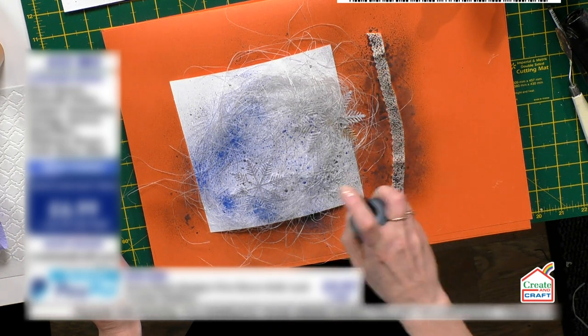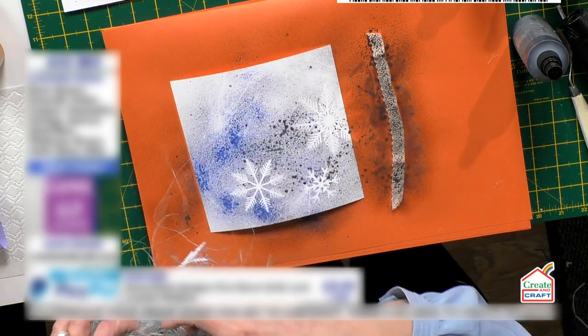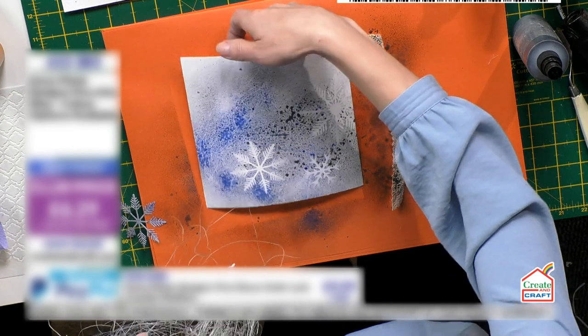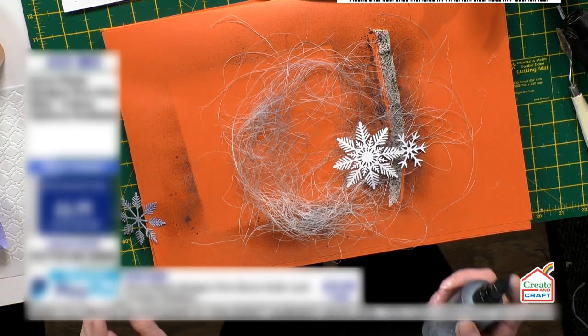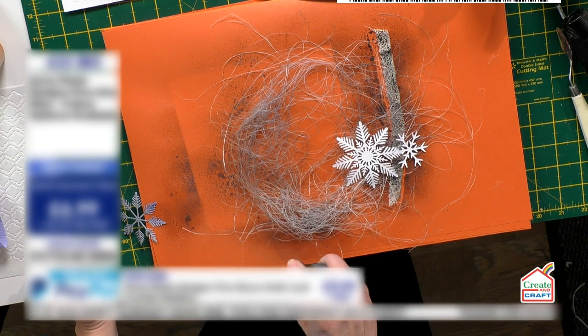Okay, there you go. Now I'm just going to pick this up. Can you see it? Right, I'm going to slightly remove this off my working mat and then flip over my natural fibre, because I've got one bit. And there you go. And then we just carry on changing the colour.